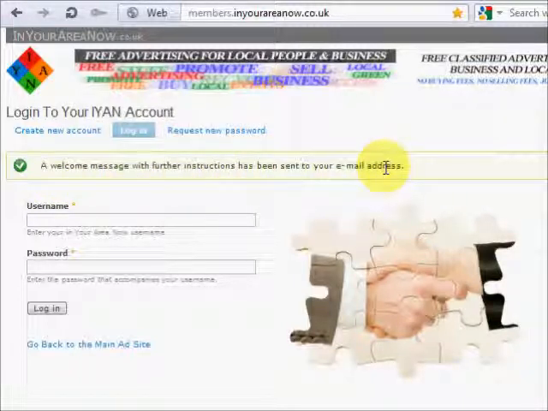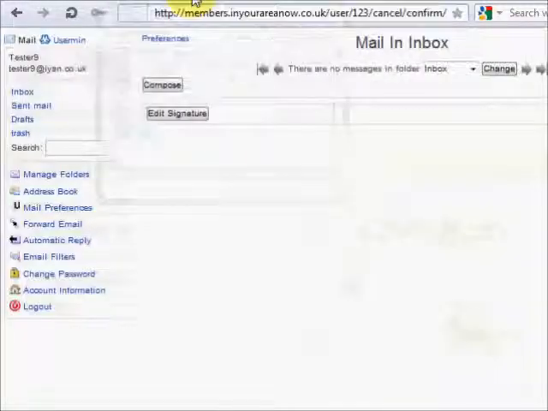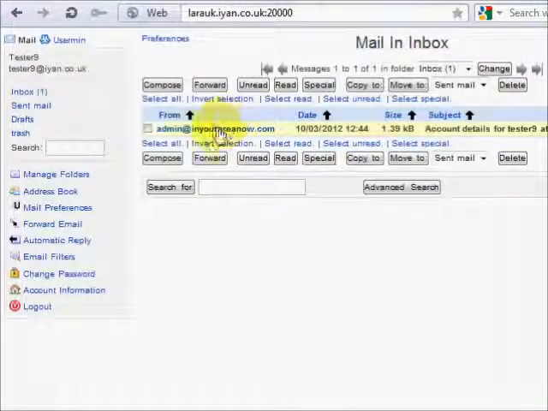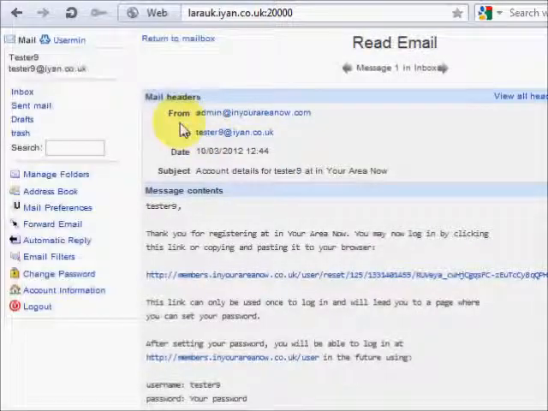So what we need to do now is go across to our email, or you go to your email client and look for further instructions which will have been sent to you by email. And I will just switch across now to show you how this is done. And here we have account details for me. So what I'm going to do is click on open that email, and inside here is a confirmation link that I have to click, and that will take me back to the site and confirm my email. So I shall click on that now.